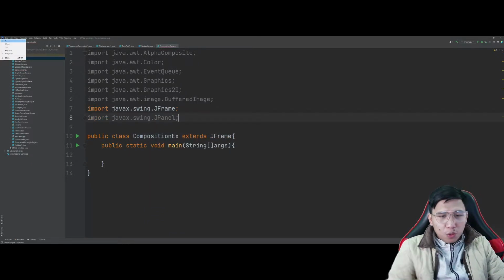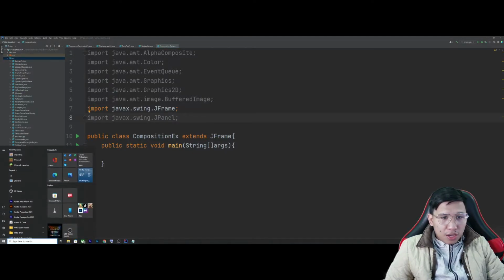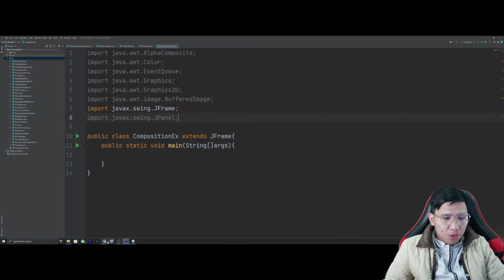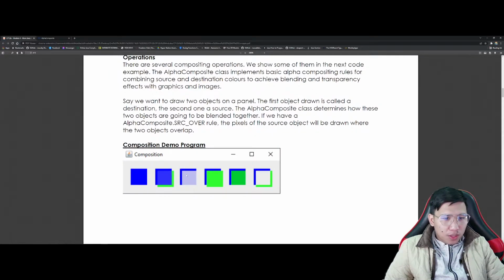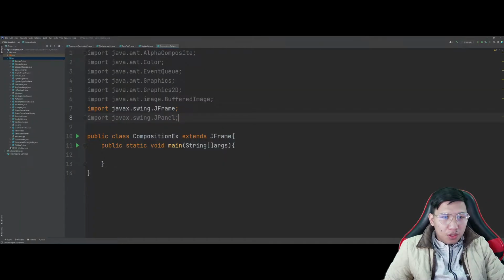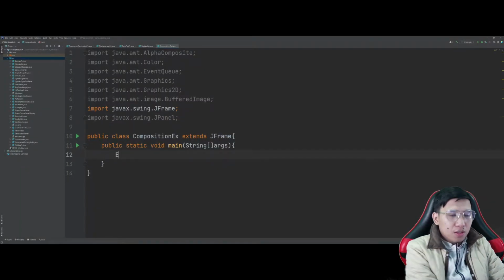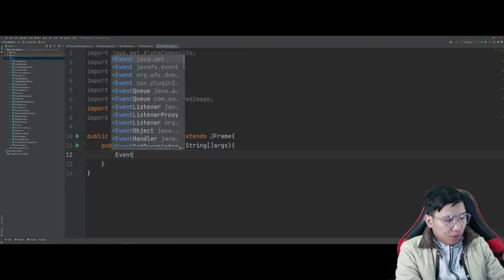Now, let's check the sample program here. If you analyze this one, we have several types of composition, which will be determined by the rule that we will use later on. So, let's manipulate first the main method here.